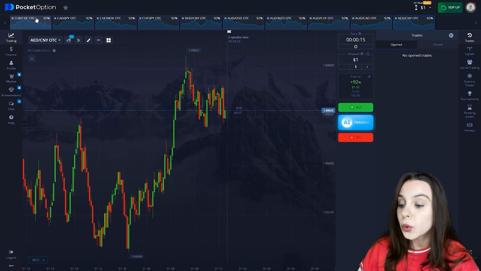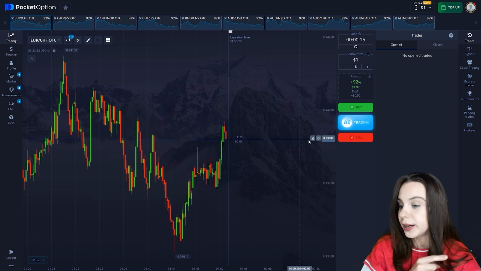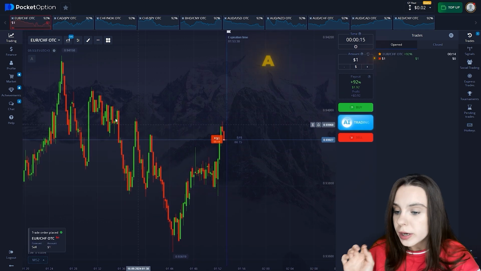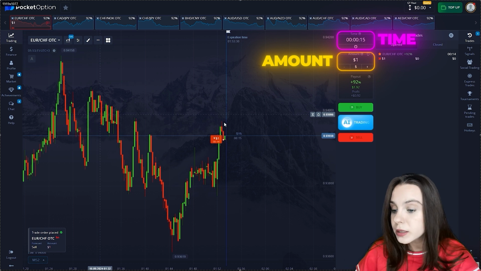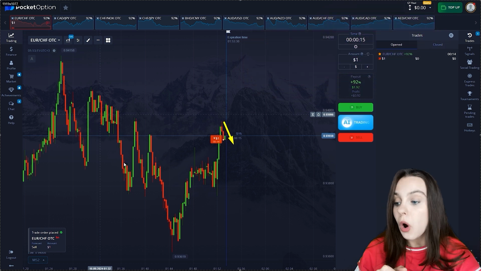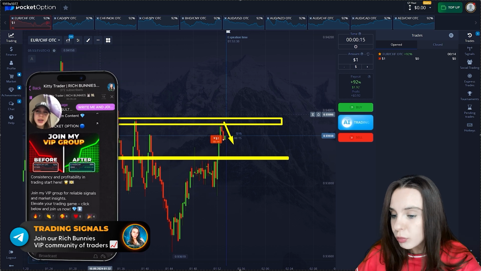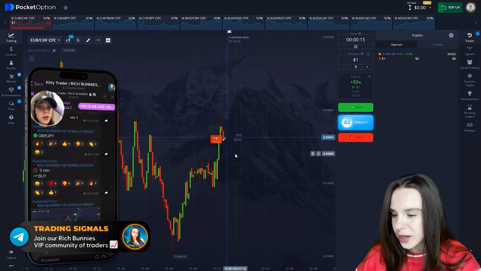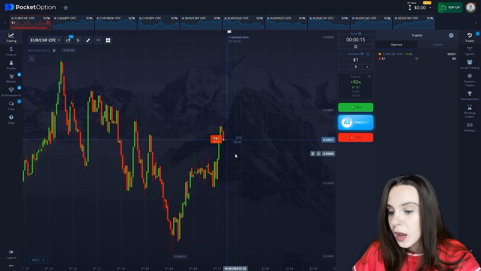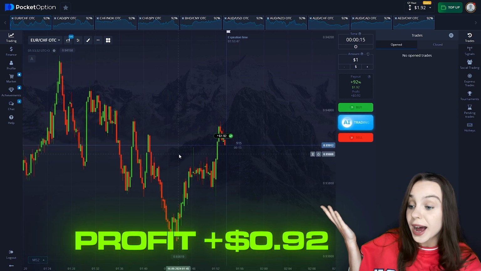Here we are as always on Pocket Option, and immediately move on to the first currency pair. The balance is $1, transaction amount is $1, transaction time we have 15 seconds. So let's open a trade for a fall. Here we see that we have a decline in progress. We will move to our support area. Everything is quite simple and elementary. Quick analysis. Excellent, the deal is closed with us in plus, guys.